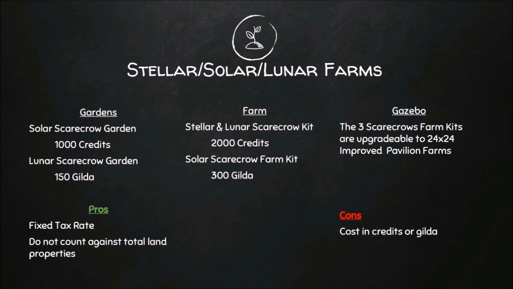So the big question I've been asked a number of times though is, how do I justify the price of the solar and the lunar scarecrow gardens? 1,000 credits is an apex, 150 gilda is a significant amount of gilda. And I said, I kept those in a lot of my characters' bags because you never know what's going to happen and you never know when you're going to need to drop an 8x8 somewhere. A couple of times we had stolen some valuable packs and we got to the closest housing zone. We dropped an 8x8, we put the packs on it and we left. We just came back to collect them later.